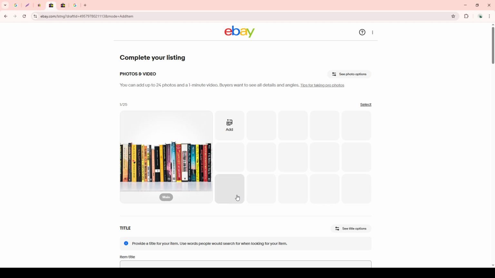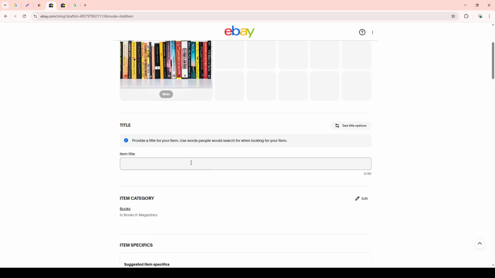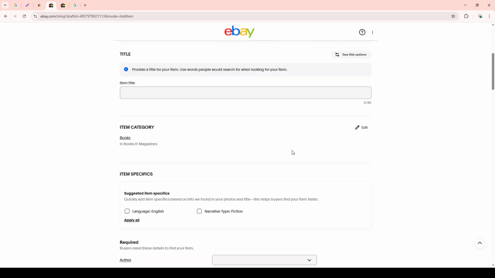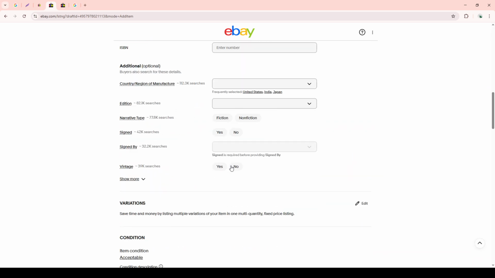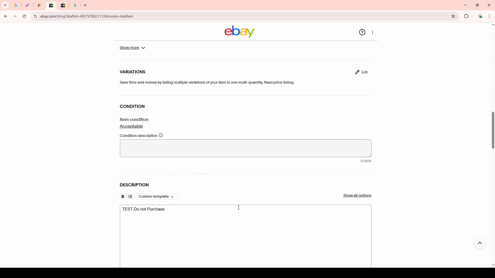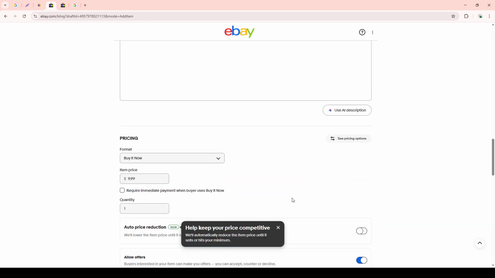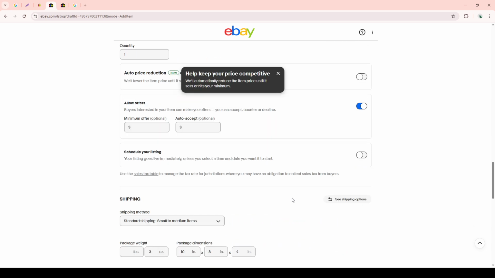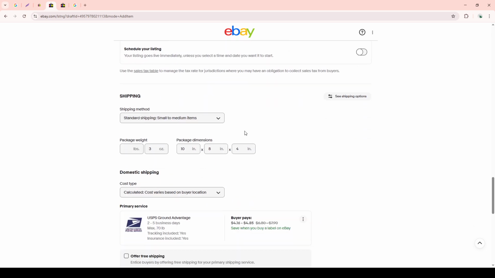High-quality images are a must because customers want to see exactly what they're considering purchasing. Pair these visuals with detailed descriptions. When crafting these descriptions, be precise and informative, giving potential buyers all the necessary information such as dimensions, materials, and any special features. Remember, the more buyers know, the more confident they'll feel making a purchase.